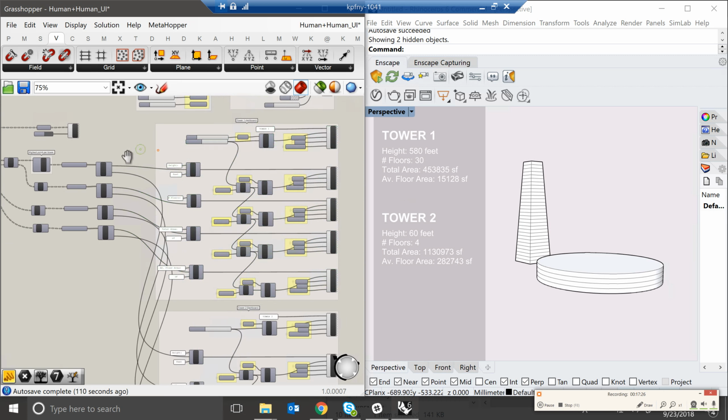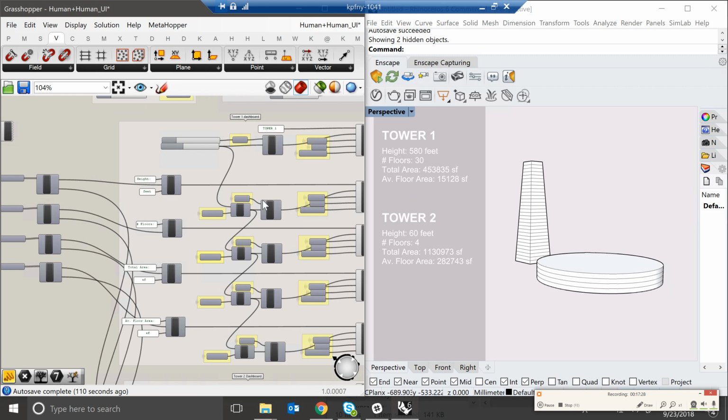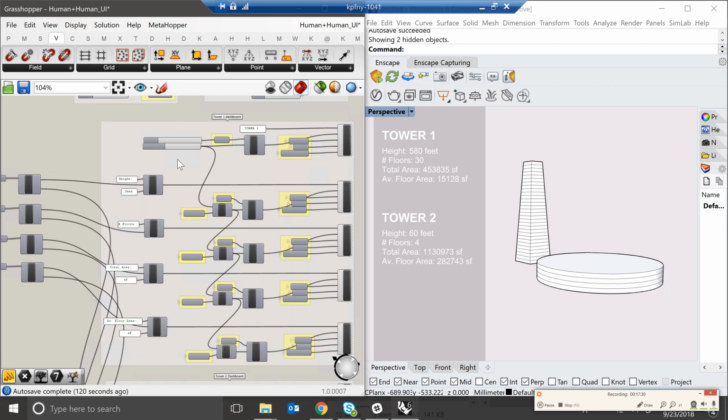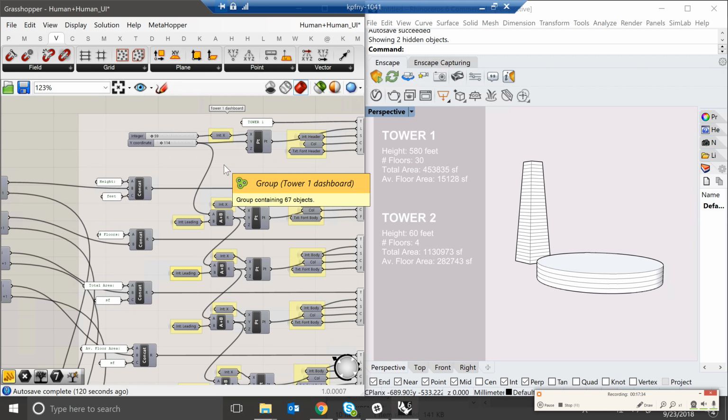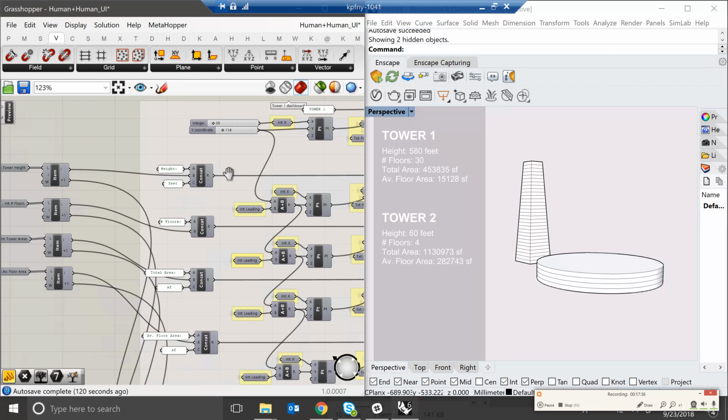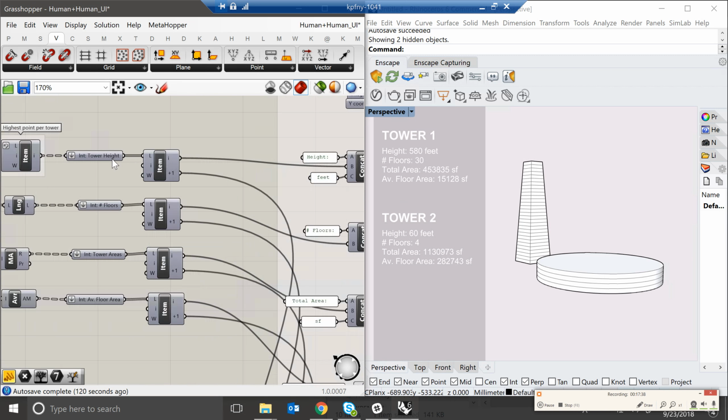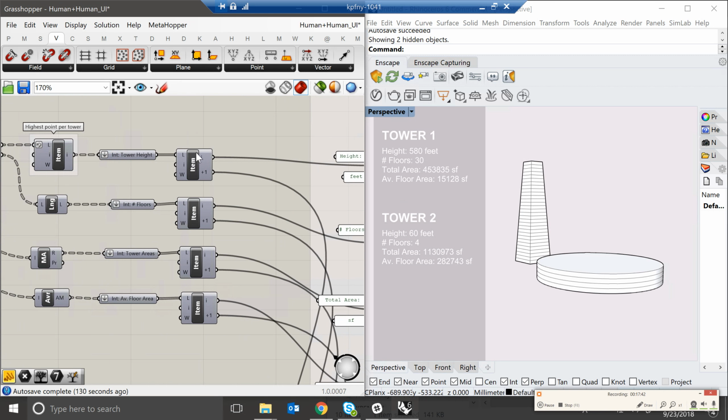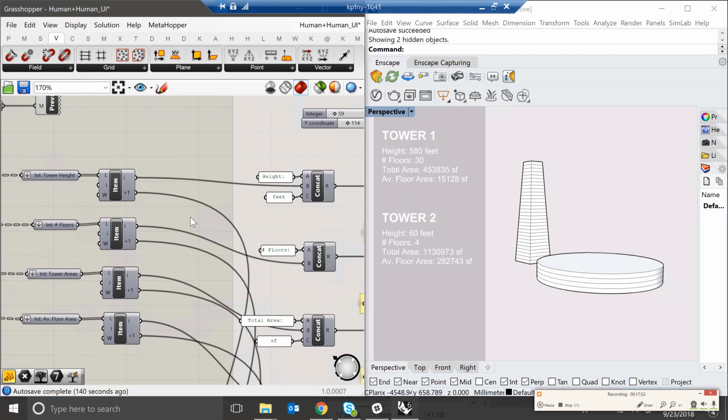You could conceivably cluster each portion here and then just copy and paste the cluster rather than copying and pasting your entire code. But I've left it exposed so that we can walk through it. So what we're doing, we have two towers, and so we've flattened the list so that we get each item individually. And so we will pull out this 0 item for tower 0, which is this guy, and the 1 item for tower 2, which is this guy.